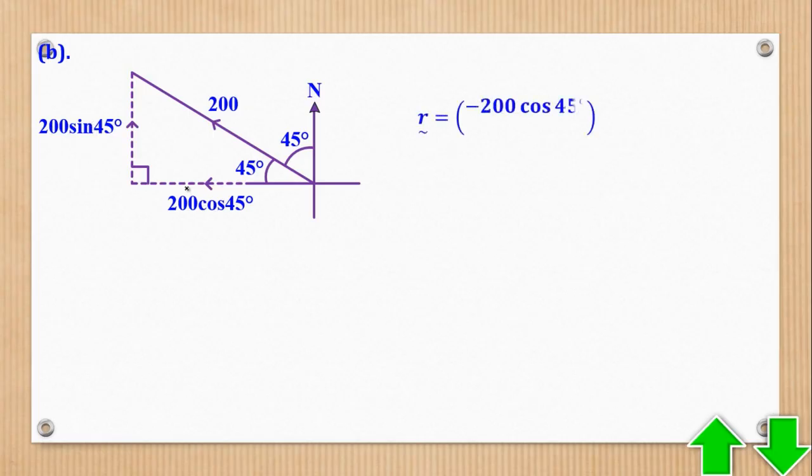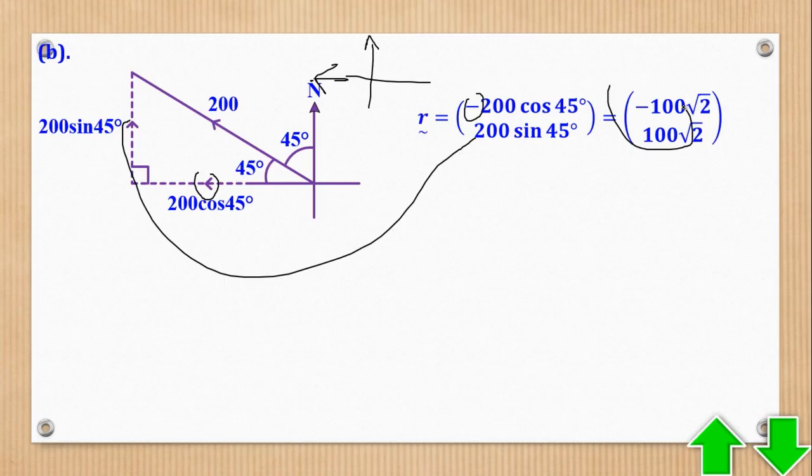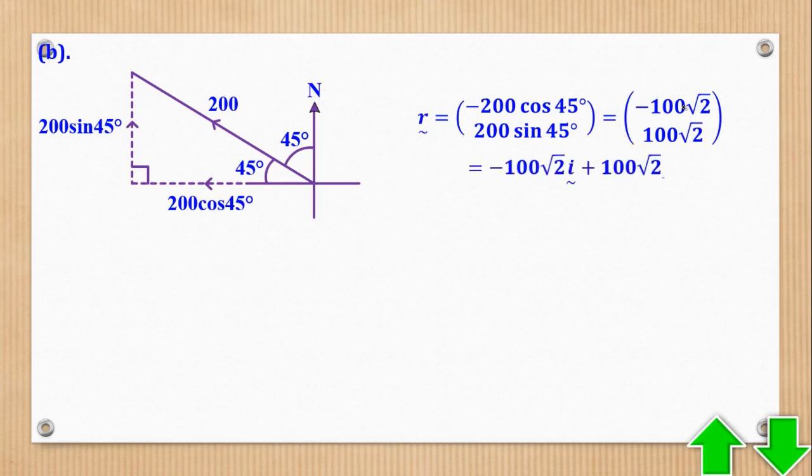Therefore, in vector form, it will be now here. Do you see this? By its convention, we said horizontally forces going this side are negative. That is why you see a negative here, because this one is moving to the left. Vertically upward is positive. That is why you see a positive sign here. So simplifying gives you this. After that, we shall write it in ij form to give you that as the answer. Then part C, so what I'm doing is called resolving a vector. And once you know how to resolve a vector, then the next part will be easier for you.